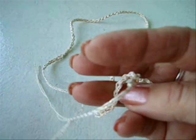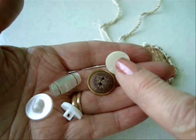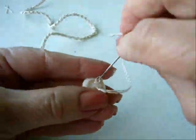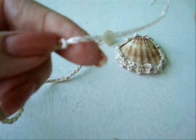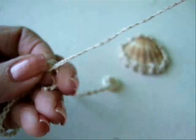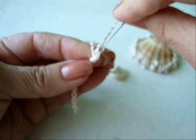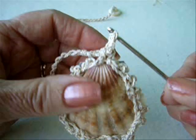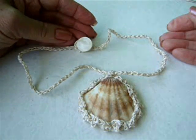To make a neck cord, I made a chain cord with the same two strands of crochet cotton. You can sew any type of shank style buttons, or you could sew a bead. On the other side, I'm going to make a loop — fold it over enough to pass over the button — and then just sew it down. With my crochet hook, I'm going to pull the looped end through the top of the shell, just like that, and you'll have a finished necklace.